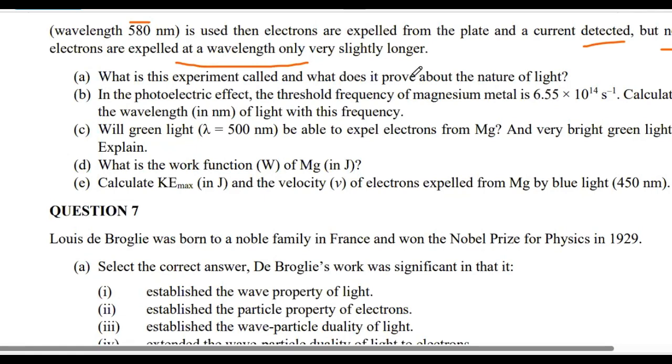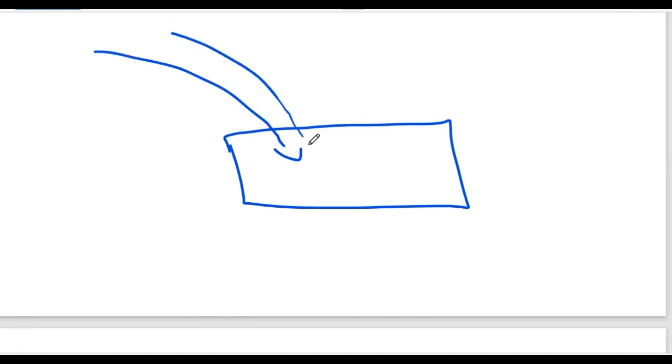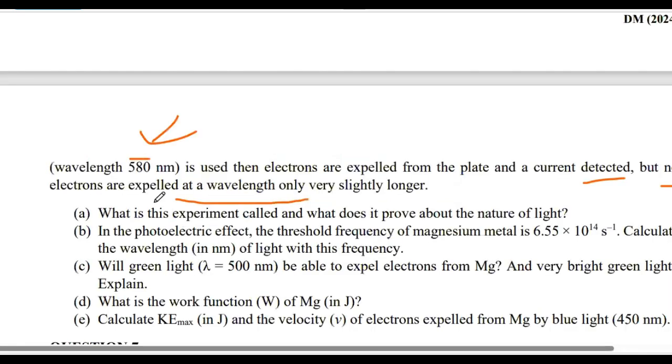Okay, so this is the experiment where I have a metal here. On this metal, I shine a certain type of light with a different color. When this light strikes the metal, if it has a threshold frequency that can make these electrons move, the electrons will move away from the metal like that. This effect, where you shine light on a metal to make electrons move, is called the photoelectric effect.